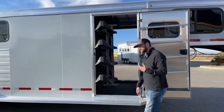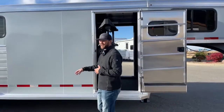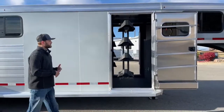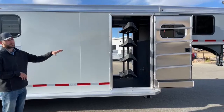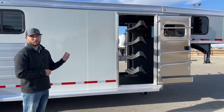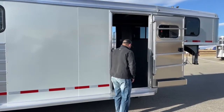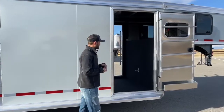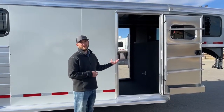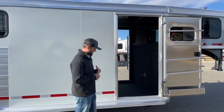When you pull the saddle racks out the gas piston helps you to a certain point. What I really like is that you'll be standing right here saddling, brushing, bridling, and blanketing your horses — everything is right next to your horse. You can tie out right here, pull blankets, pull saddles, pull brushes, and it's all right there. The swing-out also gives you extra room to get in without squeezing past a saddle rack extruding into your door.